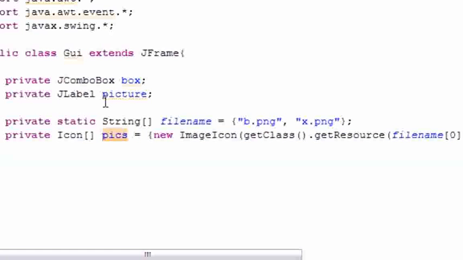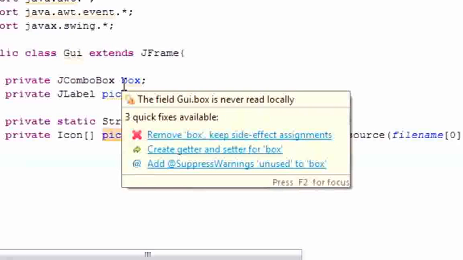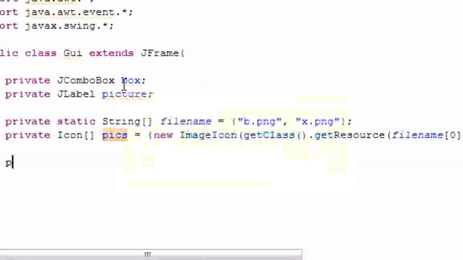So now that we got all our variables and arrays, we can go ahead and start building the constructor like we always do. So public, my class is named GUI, and let's go ahead and add a body to that constructor. And the first thing we're going to want to add, as always, is the title.